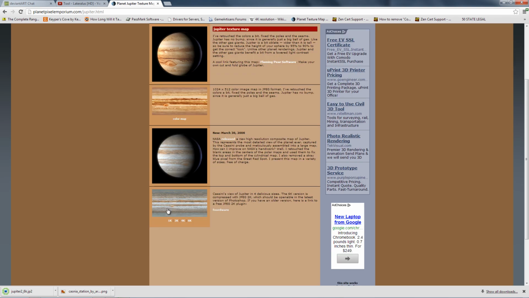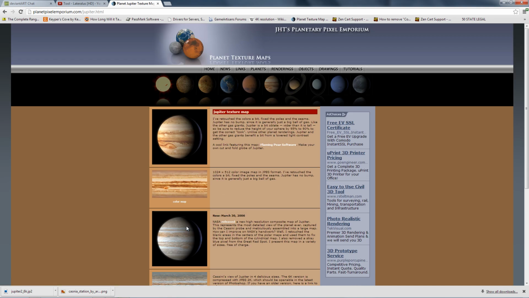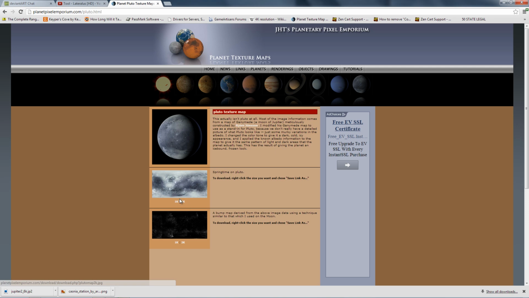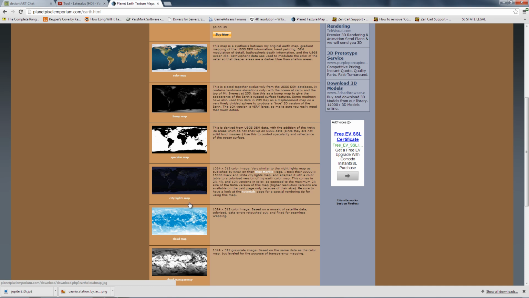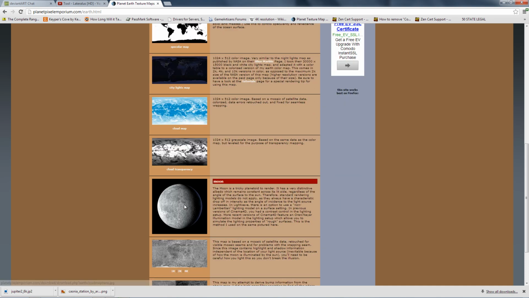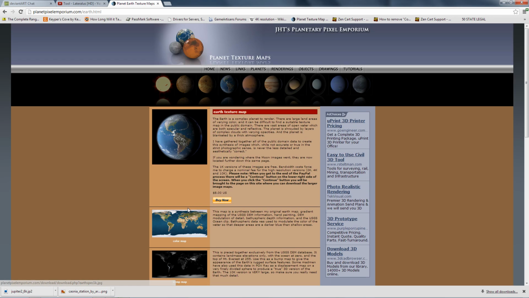Then he also had, this is the color map, and it also works with bump map, so you can raise the bump and you can get some bumps on it. But it's a gas planet, granted. You don't want too much bump there. The other one that's really cool is Pluto. He has ones from Pluto, a 2K resolution. He also has the bump map separate. He also has Earth. He has the color map, the bump map, the specular map, city lights, cloud transparency. He also has the moon, 4K resolution of the moon. He just has everything, and you can import them all into view.